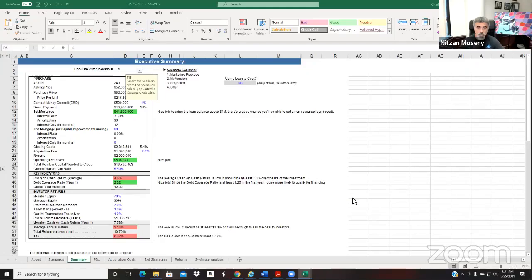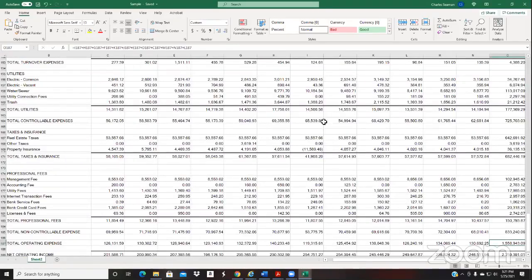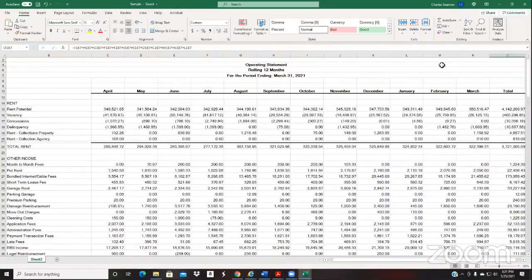We did have one question going back to the economic vacancy. They're asking, how do you actually calculate economic vacancy in order to add it to the effective vacancy? Good question. We'll take that right from our trailing financials. Keep in mind that every set of financials will be a little bit different from the other, but you want to look for the line items that are part of the economic vacancy. So in this one, it would be concessions.